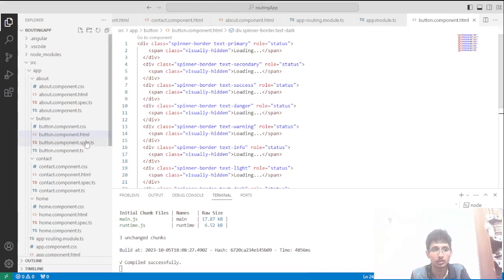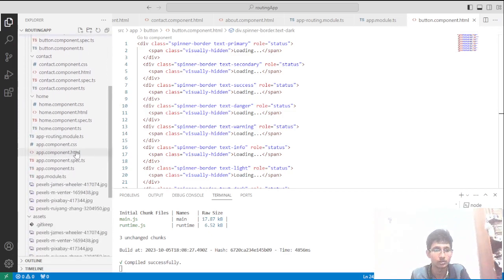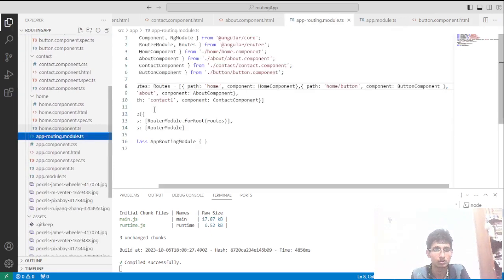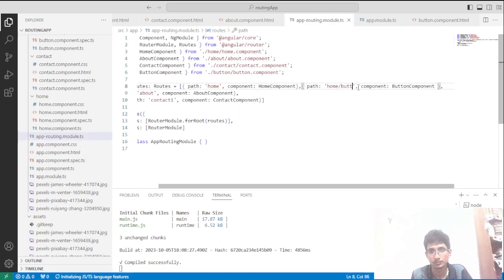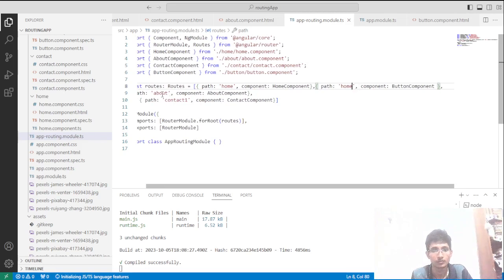button.component.html, and to perform the child routing, I will go to my app-routing.module.ts to give the path to children. See, I have already written this thing, path for component. Today I will use one more thing.